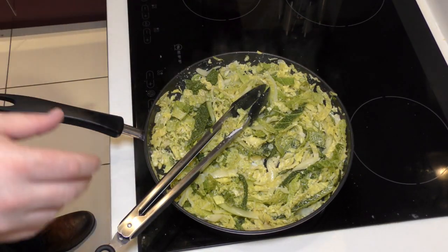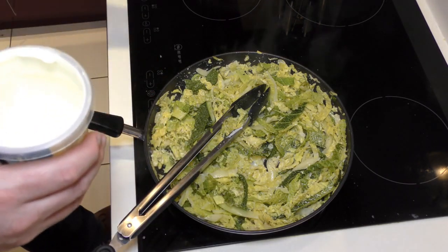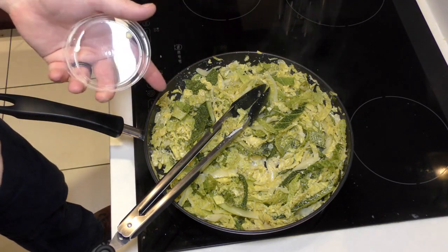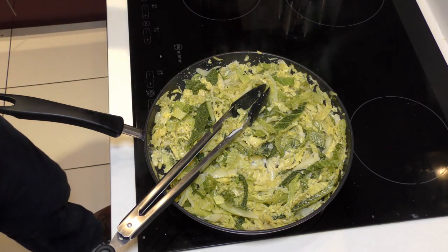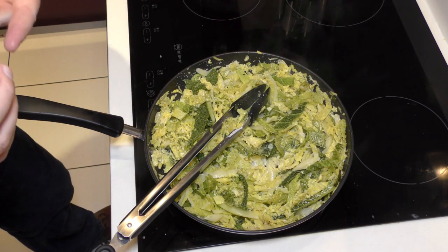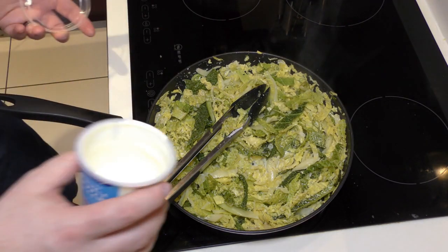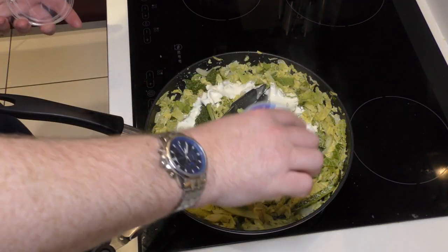As this cabbage has wilted down, I've added the rest. So that's a good tip for you. Don't add it all in at once because you'll overload the pan. First lot has gone in, first lot of cream has gone in, first lot of pepper and parmesan has gone in. We've wilted it down, tossed it around a little bit. Now we've added the rest.